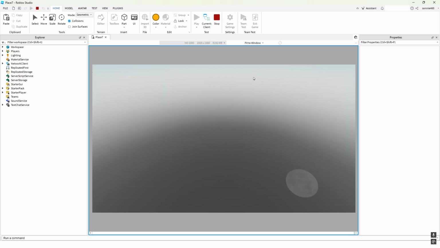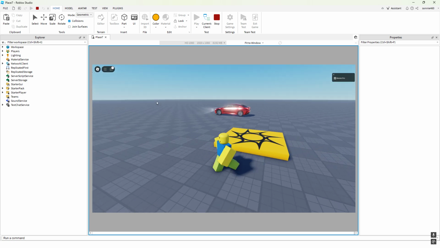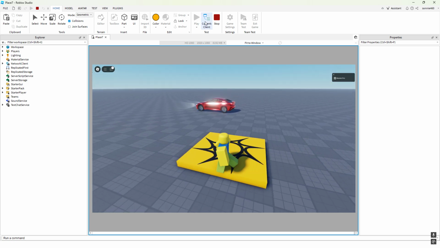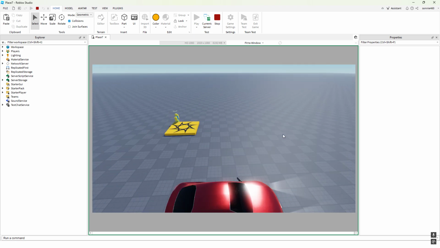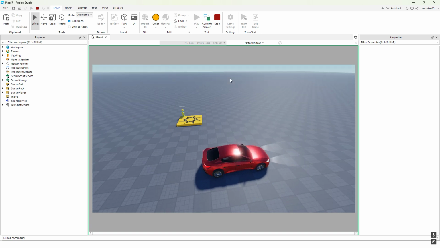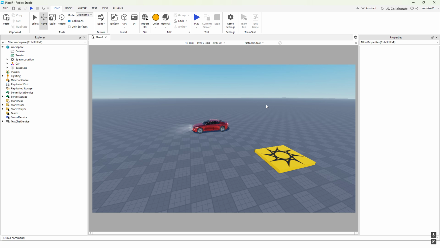And then this, okay, I need to actually run the game to show you this. So here you can see I'm on the client. So that would be everything that this player would see would be in this mode. But then if I change it to the server, I can view the game from how the server sees it. And that's how your local scripts and your server scripts are going to come into play. Whereas if you want something to just only apply to that player, you'd use a local script. Or if you want it to apply to the whole server, then you'd use a server script.